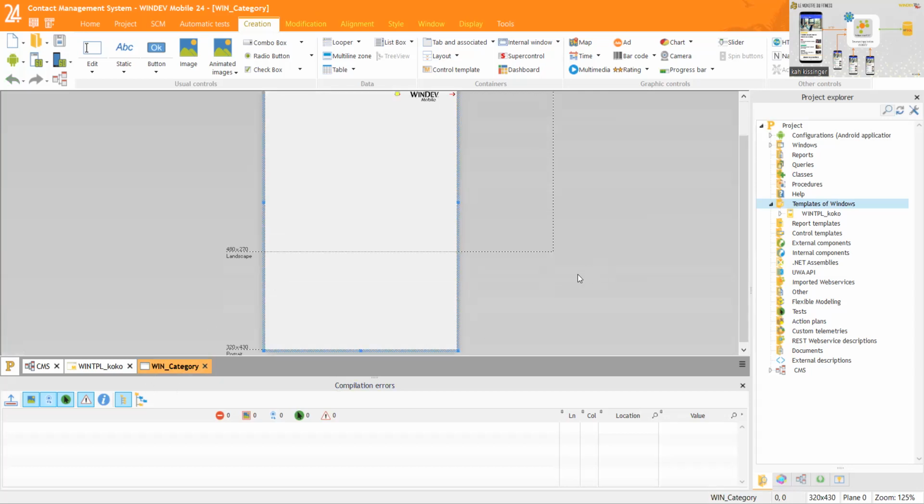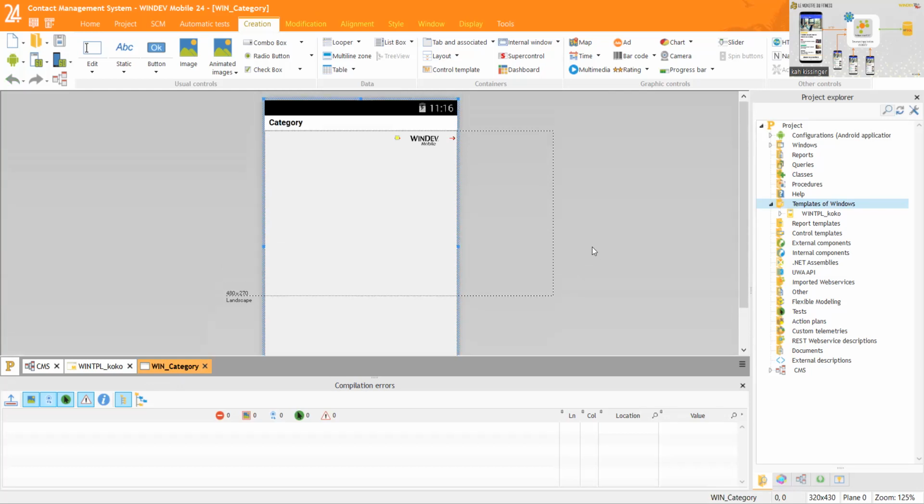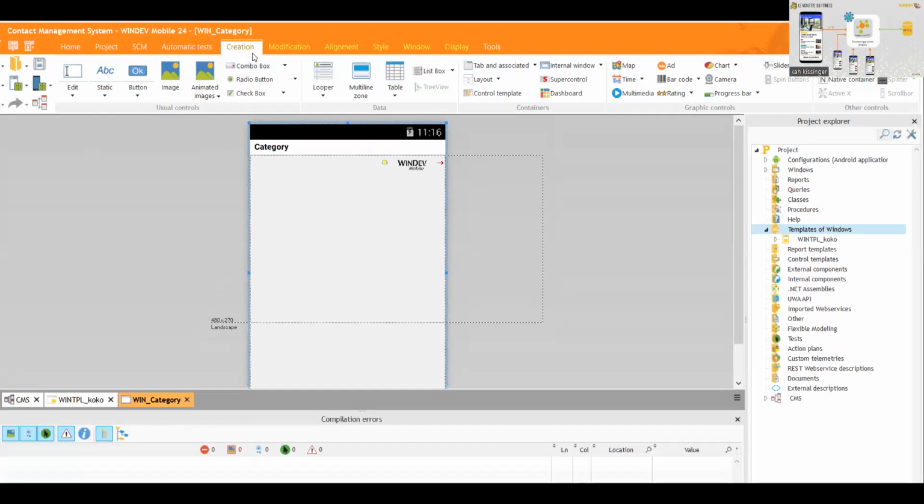Now, we want to be able to save categories in our database. The very first thing we should be able to do here is to put a title that says registering category. Under this control here, in the creation ribbon, you have your static.